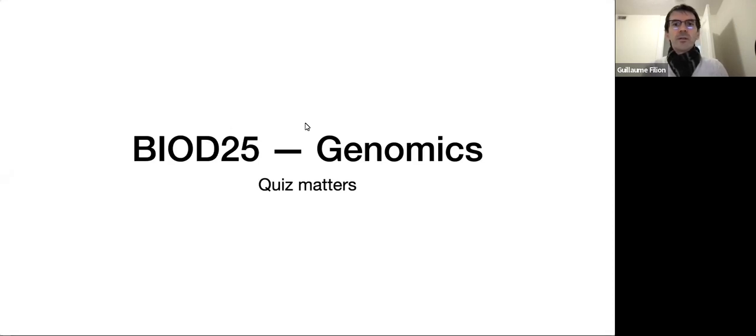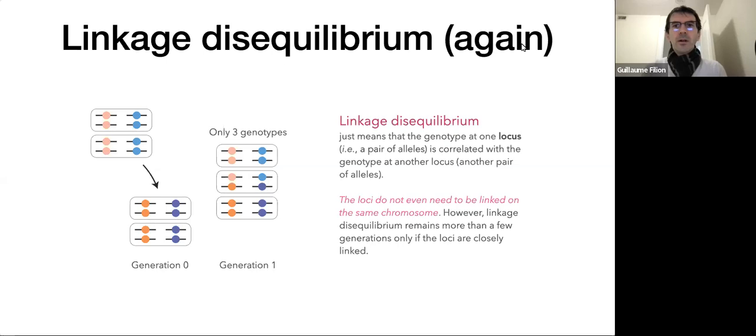Before we start, I'd like to go back on some things that came up in the quizzes in general, because I think it's interesting for the purpose of learning. So, linkage disequilibrium. I knew this would be hard, and this was hard. If you still have problems understanding it, then it's normal. It's just because you're normal. There's no way you can understand this in just 1 year. In principle, it takes at least 2 consecutive years or 2 consecutive semesters of learning before you can really wrap your head around the concept of linkage disequilibrium.